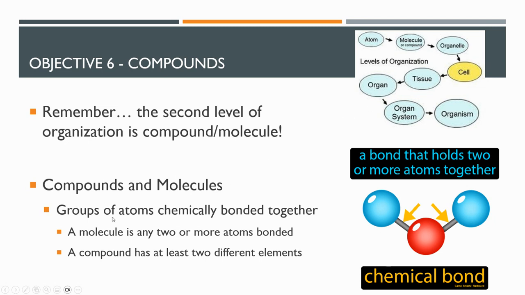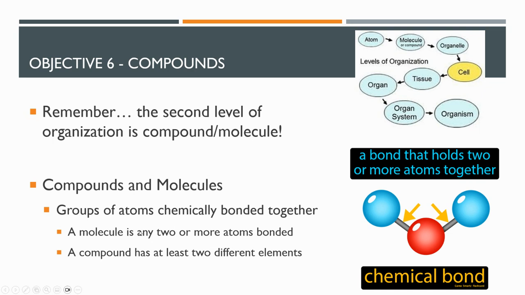So compounds and molecules are groups of atoms that chemically bond together. And so remember that when atoms don't have a full outer shell, they start to maybe lose or gain electrons, or we're going to see that they may share electrons. And it's all about getting that 8. Okay, atoms want to have 8 electrons in their outer shell. And so that's what is going to lead them to form compounds and molecules.